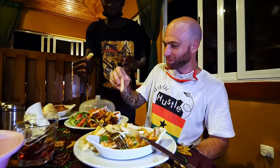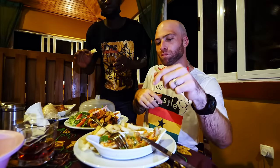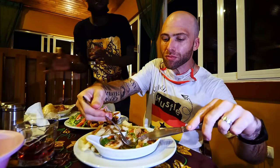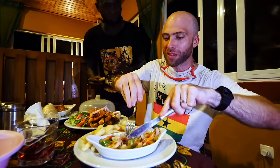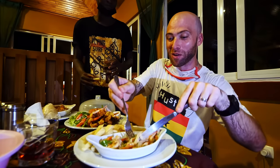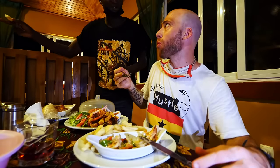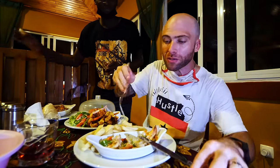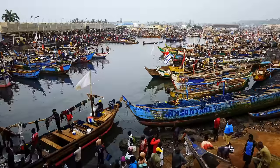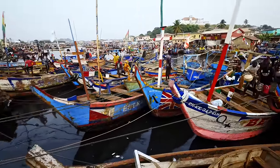And we have the best vegetables around. Everything is organic. We don't want the rubber. We're thinking of turning the waste into something practical. It's part of our social responsibility. Dude, I gotta tell you, this is delicious. That's from Elmina Fish Market. It's never imported, never exported. Wow. So tomorrow we're going to be there at the fish market. I'm going. And then you will see everything for yourself. This is too good.